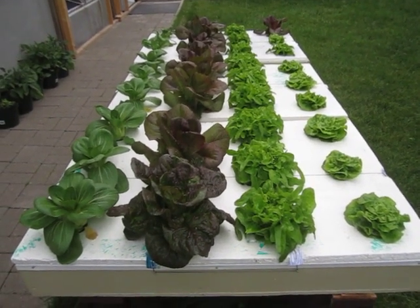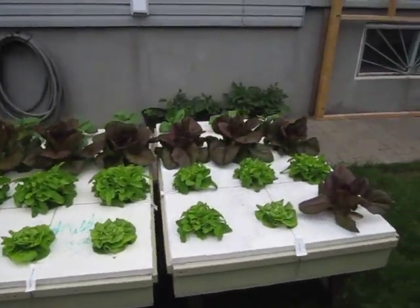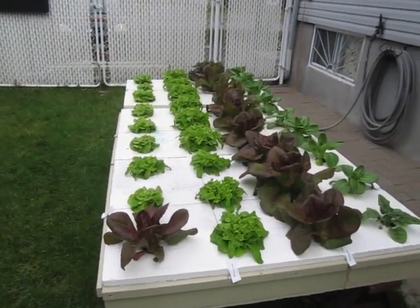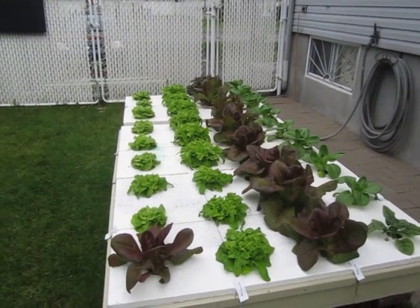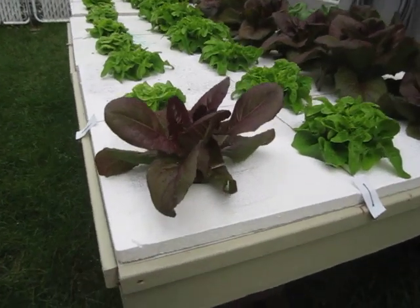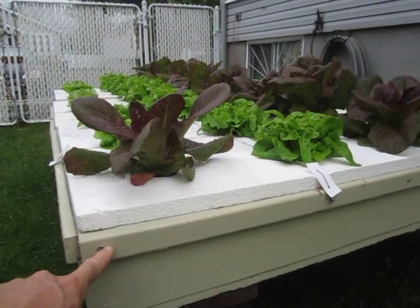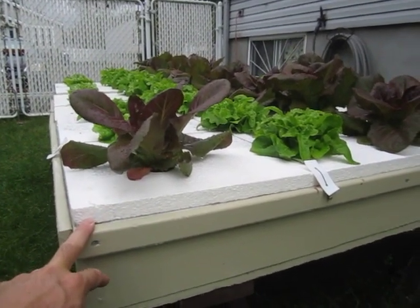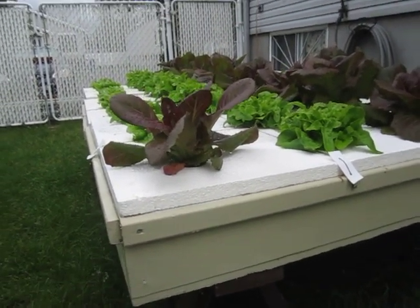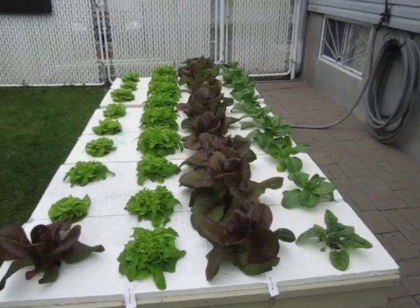So this experiment is definitely a plus — it's really working out quite well. The only problem I've had, and Bobby from MHP Gardener suggested it might be an idea to cover them, is that we've had an awful lot of rain here in Montreal in the past few weeks. It rains several times a week, so the water at the solution level has risen in the bed, which might jeopardize the aeration of some of the roots. It's a bit tricky to bring the solution back down and also keep the concentration of nutrients at the appropriate level. But barring that, it still works really great.